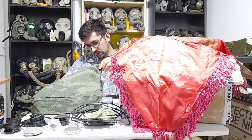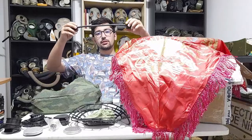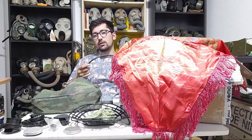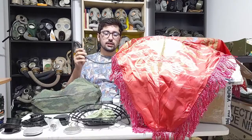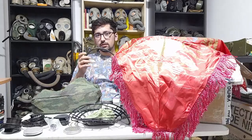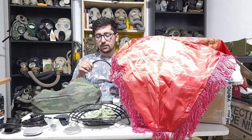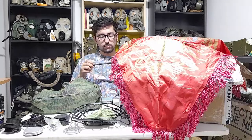Okay, I keep reading some of the comments from time to time. This is the drinking tube for the PMK3. Some of you maybe already know that PMK3, compared with the previous PMK1 and 2, doesn't come with the straw integrated. It's a separate part of the gas mask. What I want to say about this one is that the straw is made of much better quality rubber. It's more flexible and it feels a bit thicker, and it doesn't feel like it's going to tear apart in your hands.